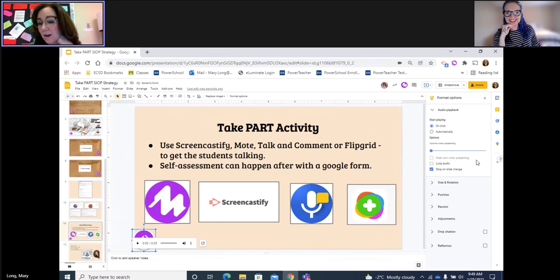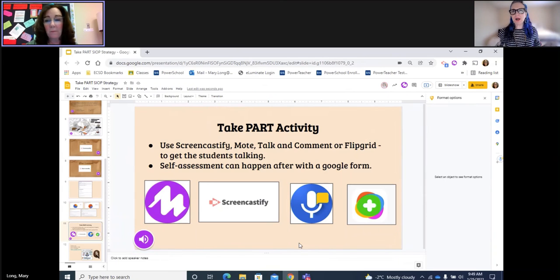And also, I really liked that you showed me how we could recolor it here over on the side. I just always had purple Mote buttons. I never recolored. So yeah, you can make it different colors. You could even change the image if you wanted to. If you click replace that image, you could search for something on the web, like number 1, number 2. You can make it contextual.